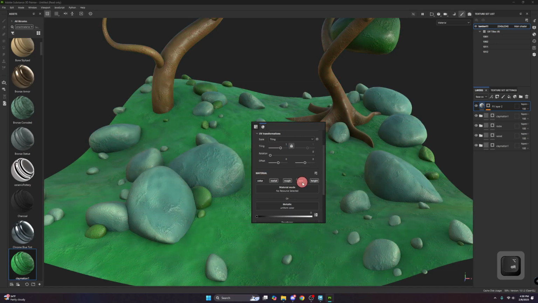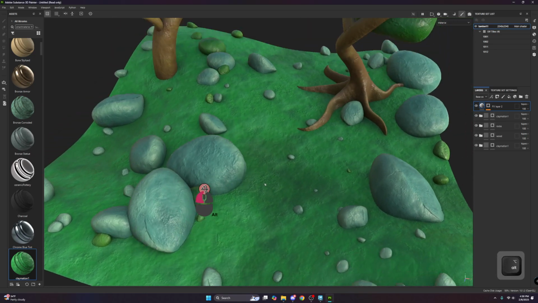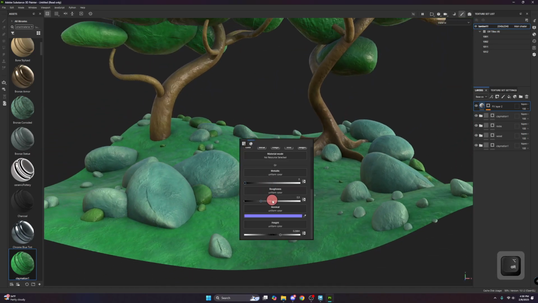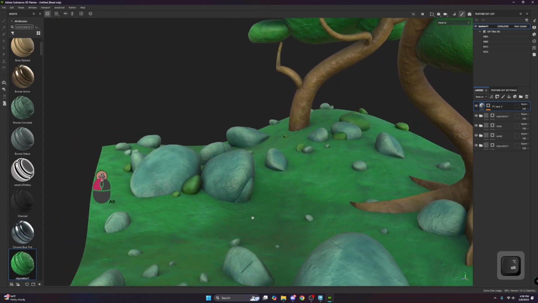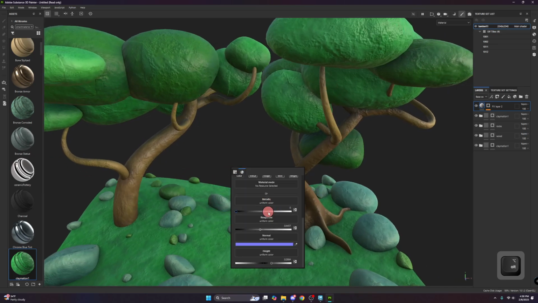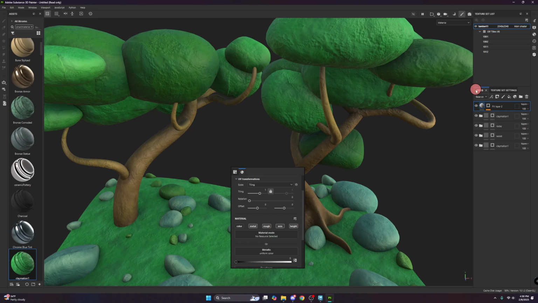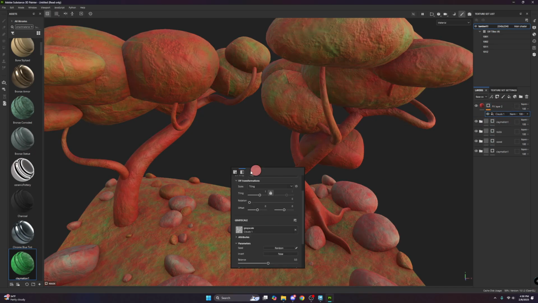If I turn off the roughness and bring up the height, right now I've got this bumpy, rocky texture, which might be fun. That will help bring out some of these shadows and things like that. So we can really play around with the look that we're trying to make just with some of these filters alone. I'm actually going to come back here and see if I can find any other fingerprint ones that we can add in, because I think those are a lot of fun.